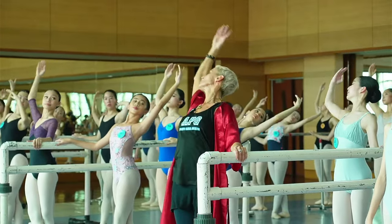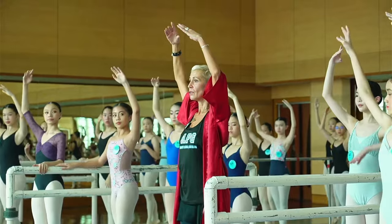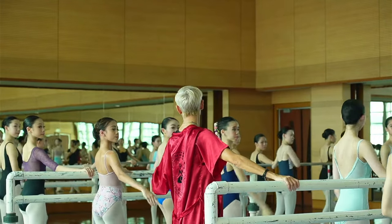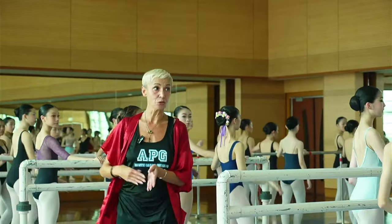Five, six, seven, eight, and cambré. Two, three, four, leave the bar. Five, six, seven, eight, two, three, and all the exercise to the left. One, two, three. One tendu, one plié, tendu, plié, tendu, plié.